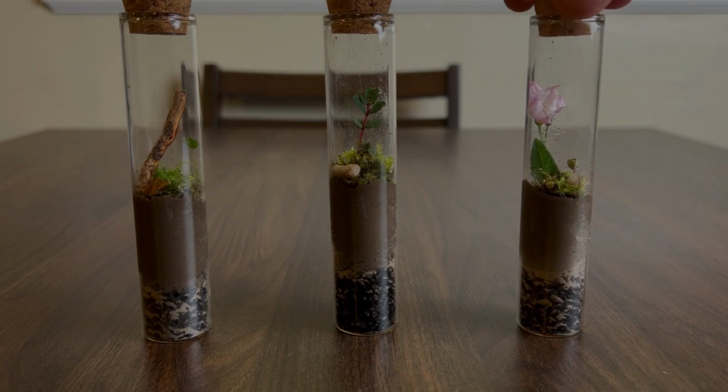If things are dying, make sure to tweak little things, maybe make your drainage layer a little more, add more or less water, add more springtails, try different plants. Just try a lot of different things until you feel like you've got a feel for it, and then you can start moving into a lot of other different areas in the hobby.